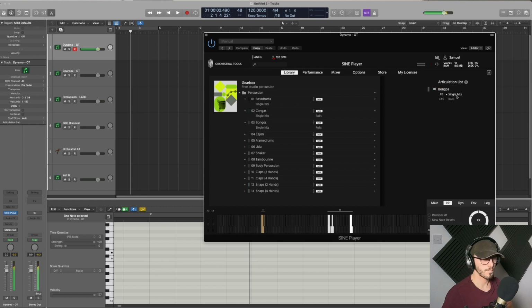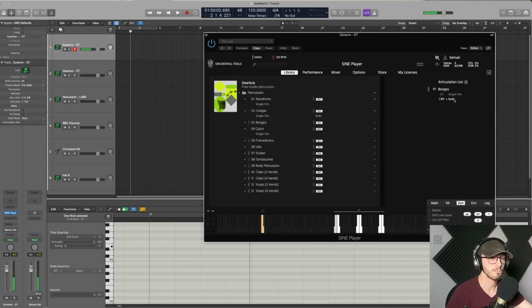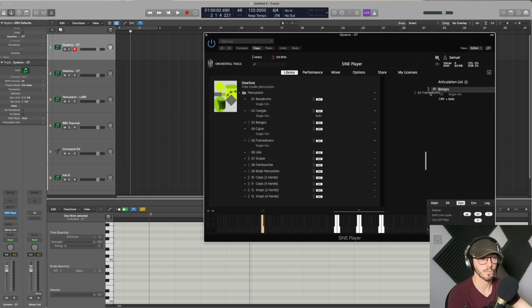Bongos, these are always fun. Lots of round robins, and 4 dynamic layers. There you go, bongos, and you have rolls as well for that, which your mod wheel controls, but those do come to an end. And with the different bongos, you have very nice, a very different library to the one we just saw, but definitely if you want just that little bit more percussion, use both of them.